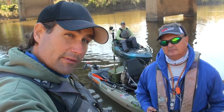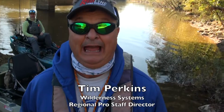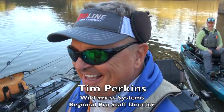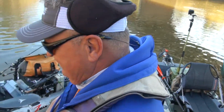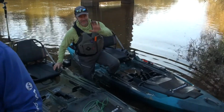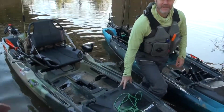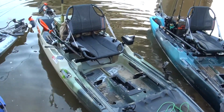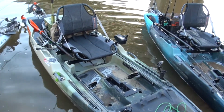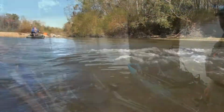Hey folks, we're getting ready to launch on the Cahaba River in Alabama, and Tim here has both visor and earmuffs because it was cold, right? It was cold last night. Yes. And Hans is in a Recon 120 HD, and then you've just got the regular Recon 120. Yep. So both of them rigged up with motors. Let's go catch some fish.